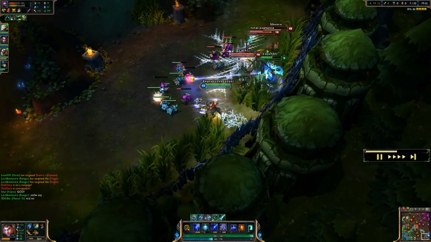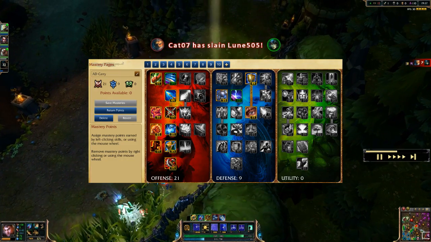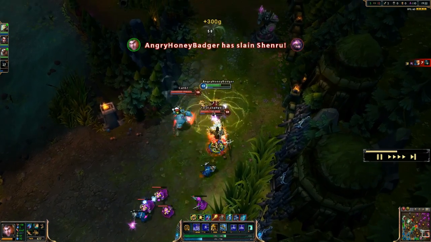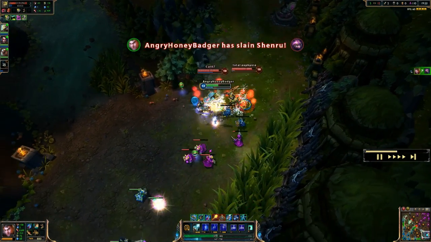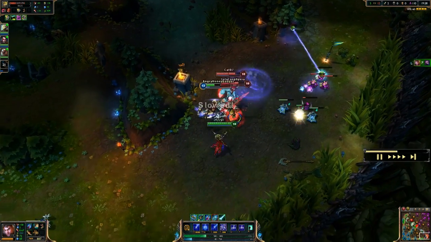As for his masteries page, I go with a typical 21-9-0 page if I'm going to be building a little bit more AD. If you want to build a more tanky bruiser, you can do that as well. There are pages for that. Usually it looks something like 16-14-0. Some of those are on my Facebook page if you want to check out all of my mastery pages there.